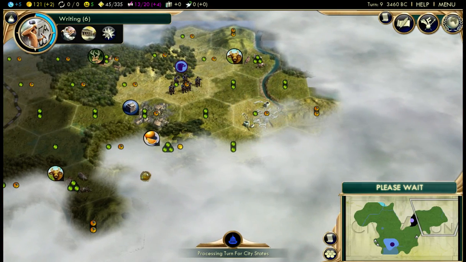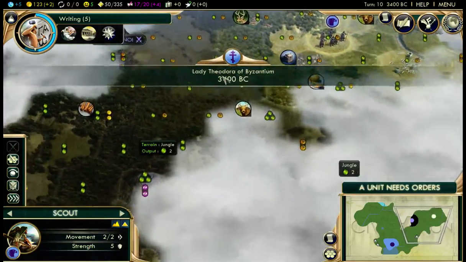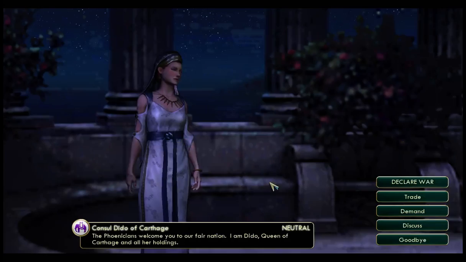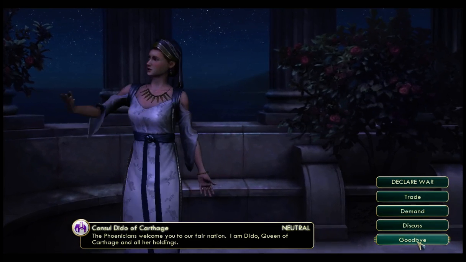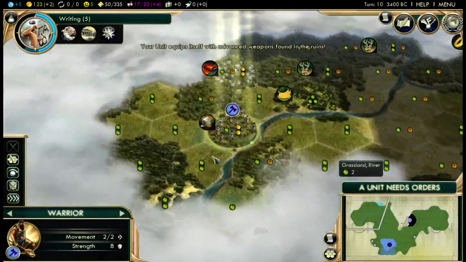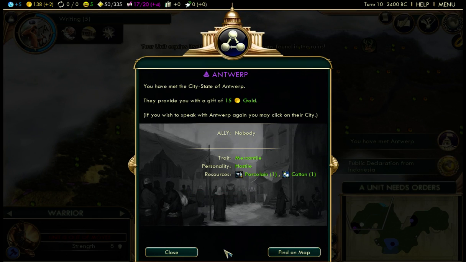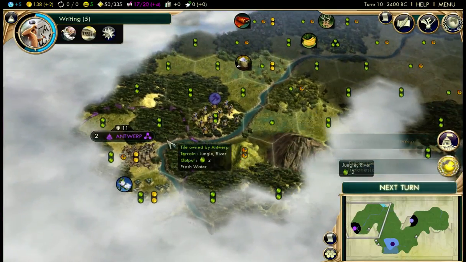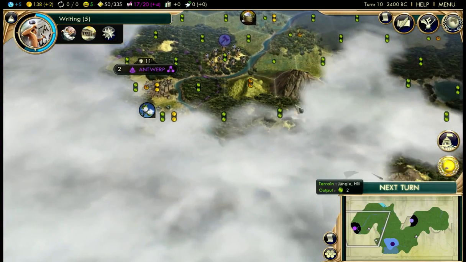This is mainly what the earlier game is. You basically exploring out there, seeing what's out here, how you wish to expand, going to meet your neighbors. Hi, Dido. And Antwerp blows right here. There's Antwerp right there. I got 138 gold. They got cotton.